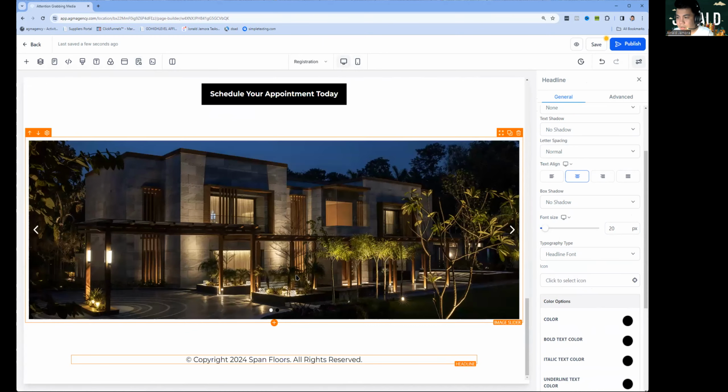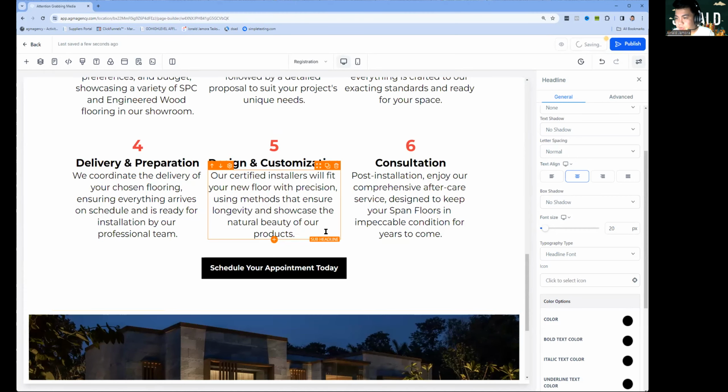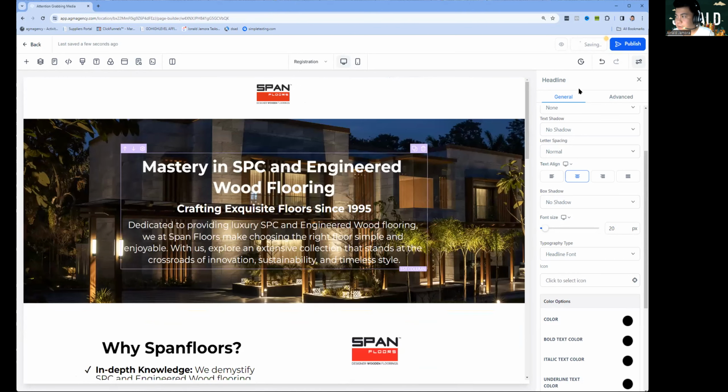Pretty basic one. You can add a few more sections again. You can add, for example, previous works here as a different column, and then another column that goes over the testimonials or reviews. But that's the simplest one you can create.